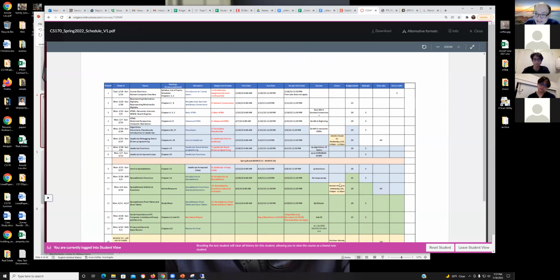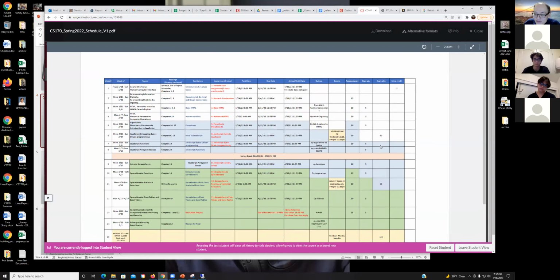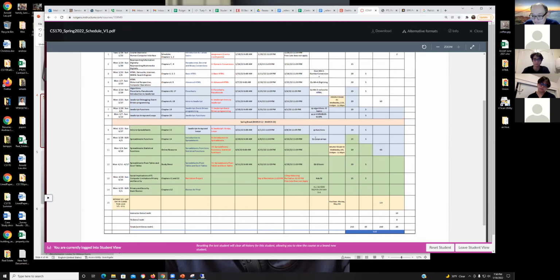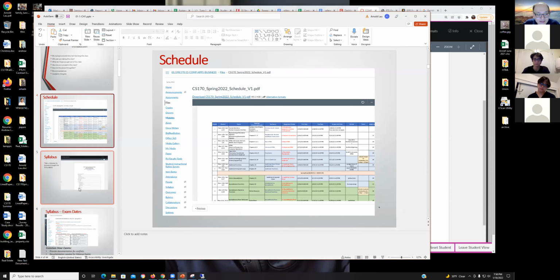Here's the hourly exams, right? And then here's the points. You can see all the assignments with the points against them. Here's the quiz points, and then there's the exam points. And for this week, usually there's a lot of people coming in and out of the classes for the first week, so we kind of keep it light. So we have this extra credit, 2 points for the first week here, okay? So you can see here, introductory assignments, 2 extra credit type of thing. So you can work on that, okay? It's a pretty straightforward, easy assignment, just 2 points extra credit, okay? That covers that, hopefully.